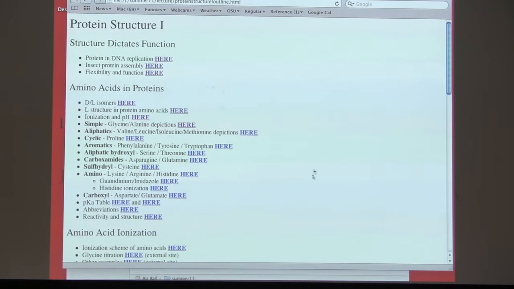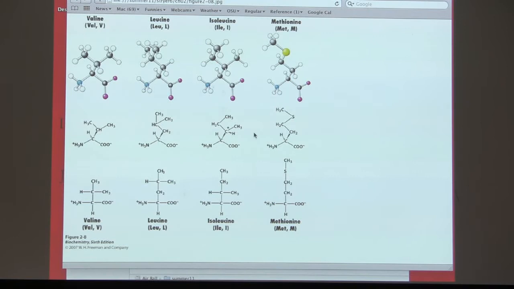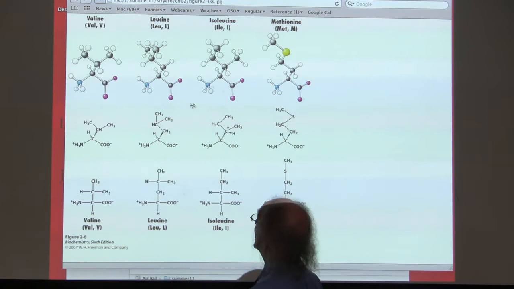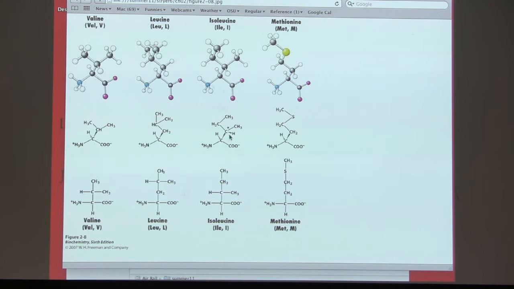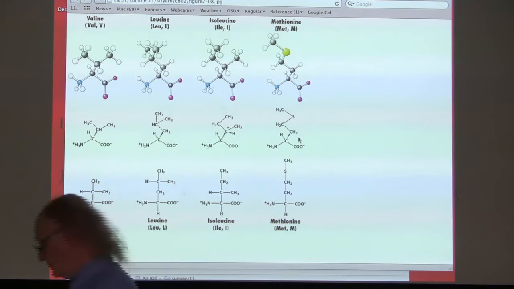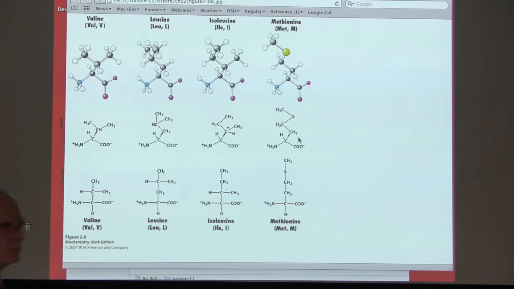If we go to the aliphatic amino acids, these guys are what we describe as relatively hydrophobic, meaning that they have R groups that don't like to associate with water. Examples include valine, and there's the structure down here, which may be easier for you to see, leucine, whose structure you can see here, and isoleucine, whose structure is over here. Last, it includes methionine, and methionine is notable because it's one of two amino acids that contains a sulfur atom. None of these R groups are very polar. They don't like to associate with water. And what we will see as a consequence is that we don't see these guys very often on the surface of proteins. We see them on the internal portions of proteins.